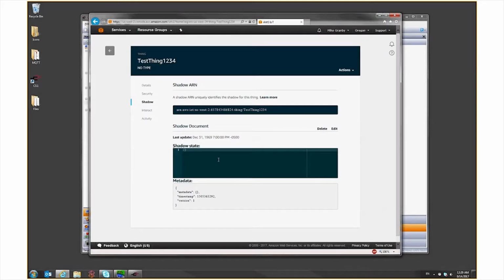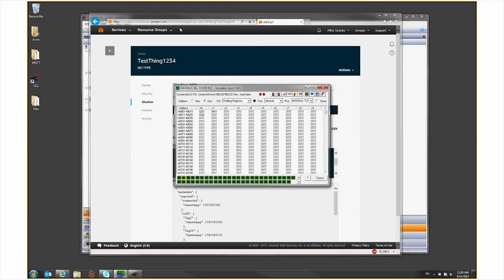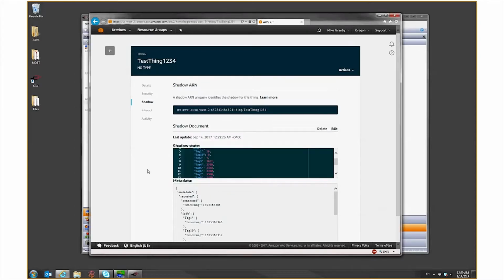And sure enough, there we have the data coming across. You can see tag 1, if you remember, is a seconds counter. The rest are coming from my Modbus simulator. Let's go and write this to something. Write that back, and sure enough, look, that value's gone back. Tag 10 we're going to play with later, and tag 9 is that average we were talking about. Easy, just works, right?